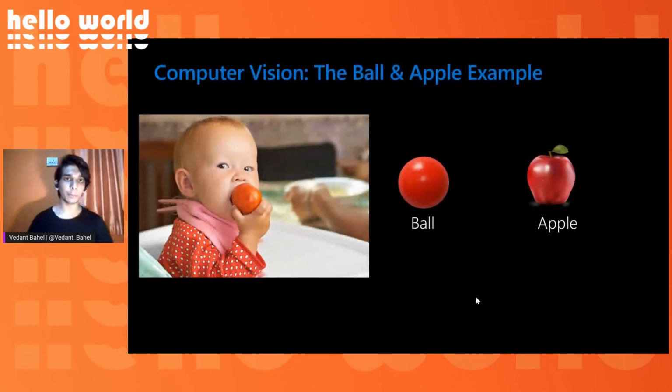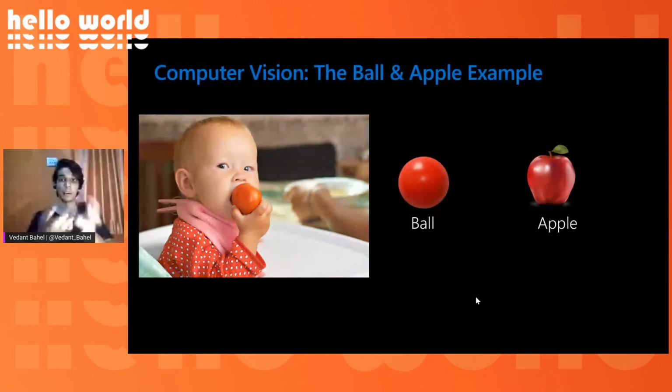Now, a little more about computer vision. How does it work? It's similar to how you train a baby. You need to train a computer in the same way you train a baby. Suppose there is a red ball and a red apple. Obviously, you don't want a baby to eat a ball. You want the baby to eat apples. So I'll take that apple in front of the baby and tell him or her that this is the apple. It has a leaf.